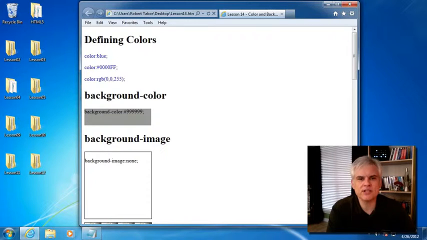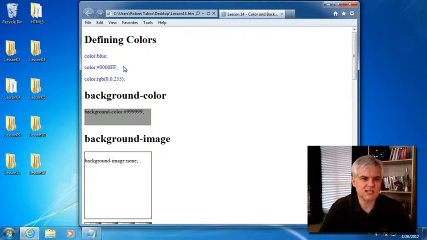Okay, so we're going to start with various ways to define color in CSS, and there are quite a few actually. The three ways that I have demonstrated here are defining using named colors like blue, black, white, red, and so on. And there's quite a few, several dozen different ways, and you can just search for CSS color names, and Bing will bring back some websites that have a definitive list of every possible value you could look for, and that's the way I usually do it when I go about working with colors.